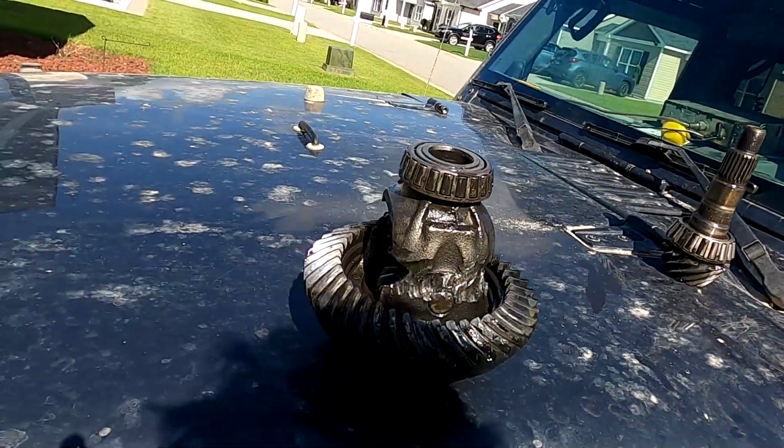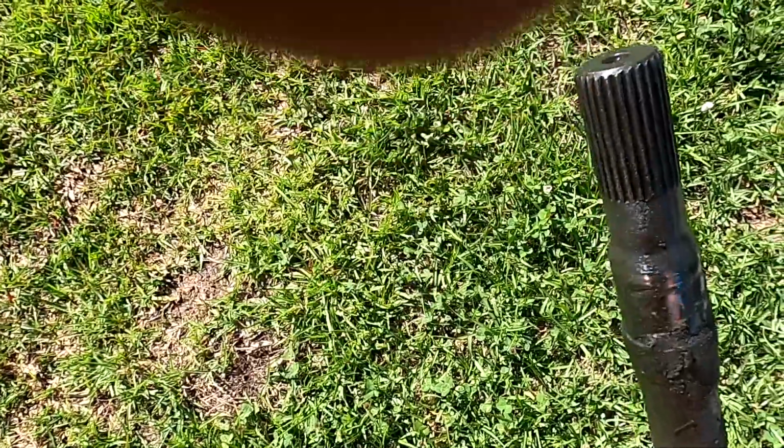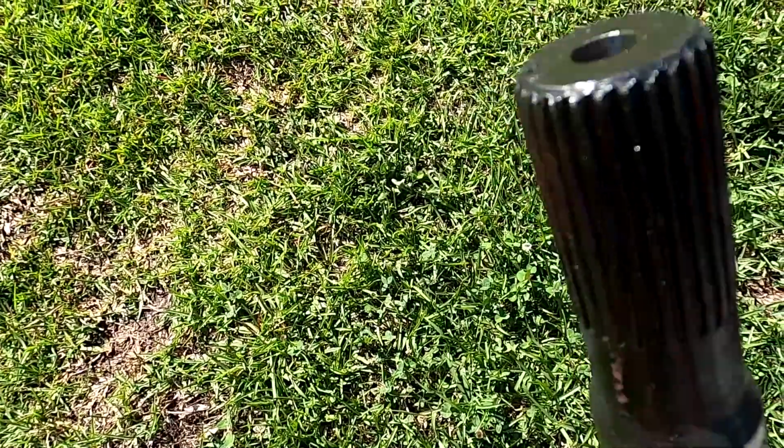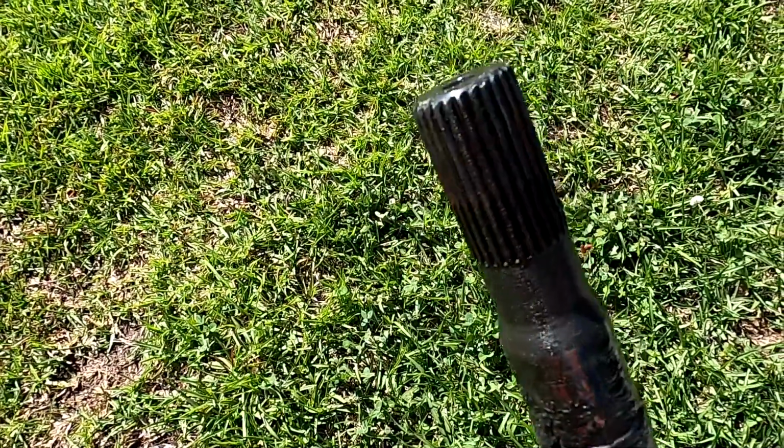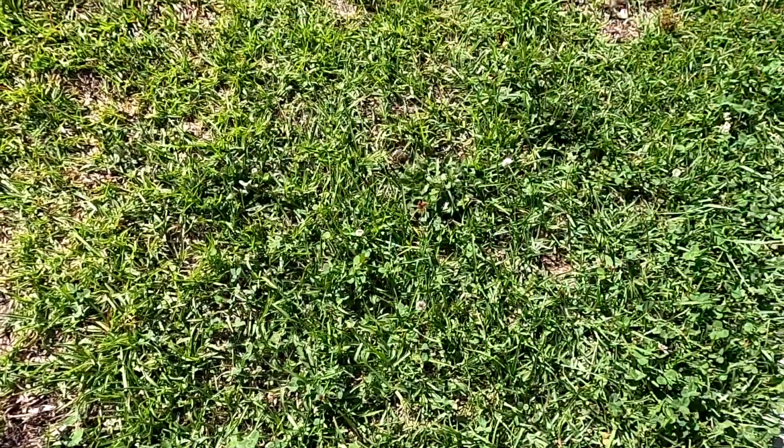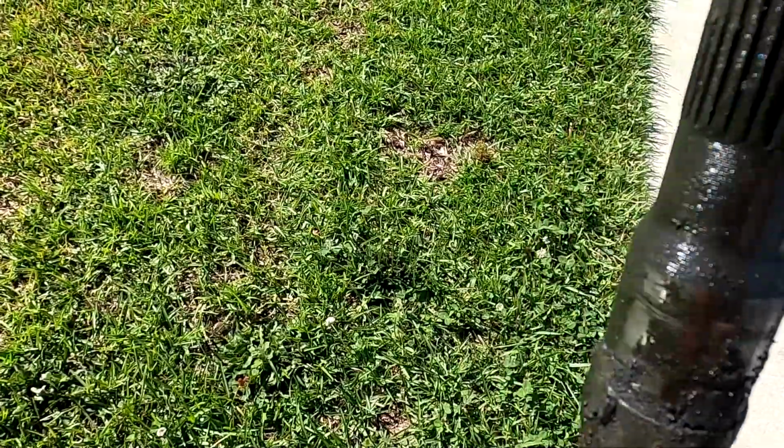Huh? That's that. It's out. Now that it's out, all we gotta do is put the new gears in, and we're good to go. Alright, check these axle splines out. And they look okay. None of them look bent.